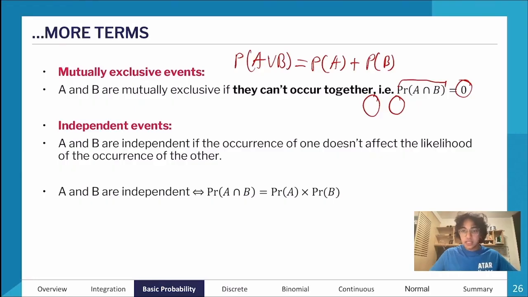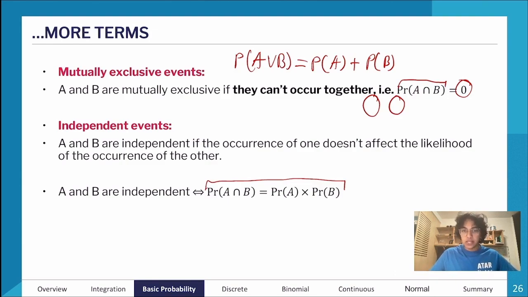Now, a condition with independent events, as you can see here, is that their intersection is a multiplication of each other. So it's just the probability of A times the probability of B if A and B are independent. A super common question type I've seen is that they'll give you two events. They'll say the probability of this happening is like 0.8 and the probability of this happening is 0.2. Are these events independent or not?